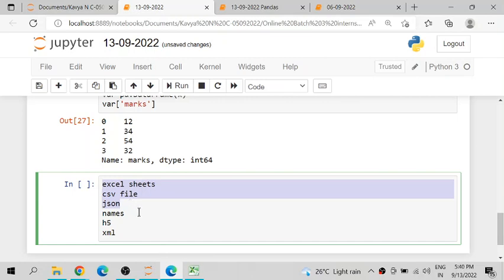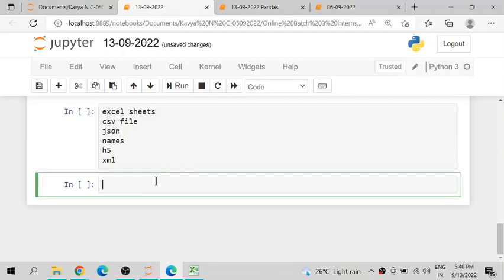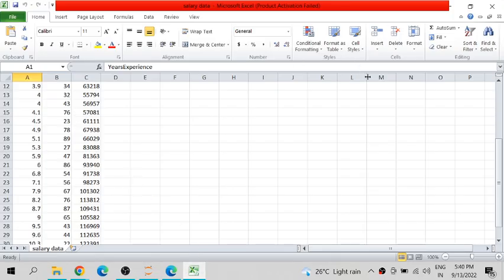CSV files. So these are all the different varieties of file formats that we can access, use, analyze, and work on using the pandas library. Excel sheets normally will be present like this: in Microsoft Excel, you create the data set and store it with the .xls extension.